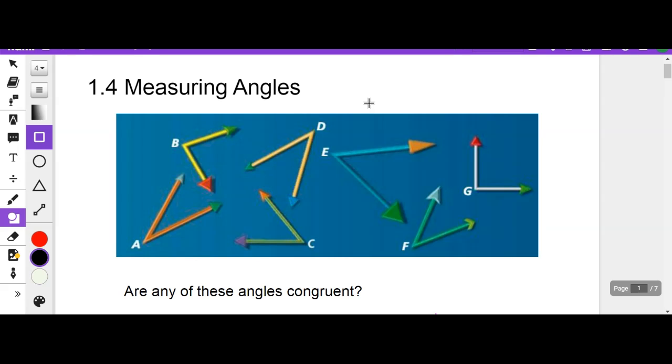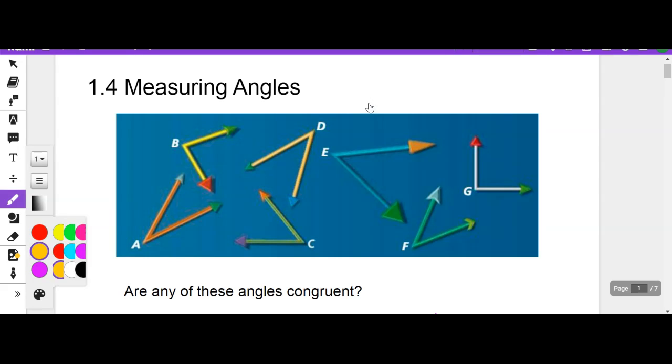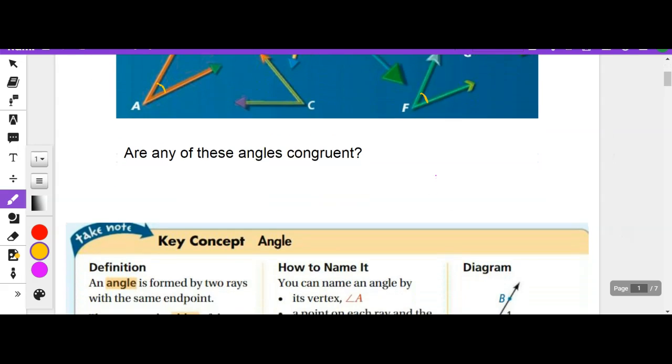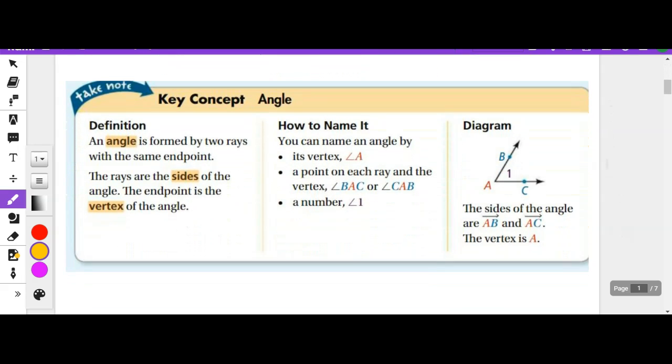One of the things that you'll need is to know if they are congruent. They would have this symbol. So angle A would be congruent with angle F. Or another way you could tell if they didn't have it marked is you could get a protractor or you could use some tracing paper. So that's a couple of the ways that we'll be able to find out if angles are congruent.